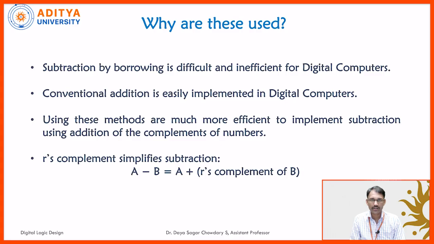Addition is very easy for digital electronic gadgets, but coming to subtraction, it takes so much time with the borrowing method. It is much more efficient to implement subtraction using addition of the complements of numbers. Simply, we complement the second number and add the complement to the first number, which gives the subtraction. So r's complement signifies the subtraction.